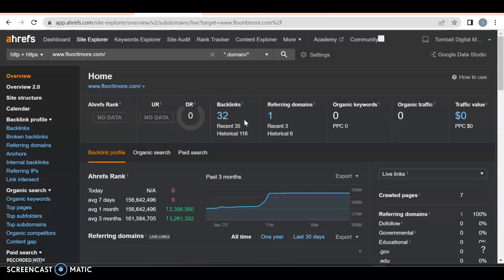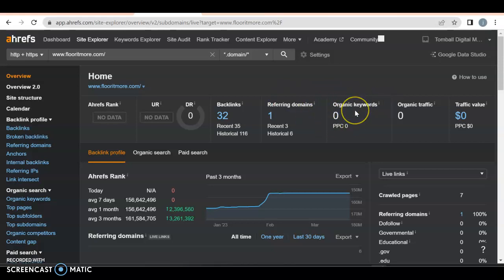Now a backlink is what's going to drive those numbers up, and you want them to be in the 30s and 40s. Now, as far as what a backlink is, it's where you have your website linked somewhere else where somebody can click on it, and a referring domain is when it comes back to you. Now, not all of these are created equal. Some are spammier than others, so you do want to be careful with that. But you want to go for the ones that are going to add credibility to you and not take away from that.